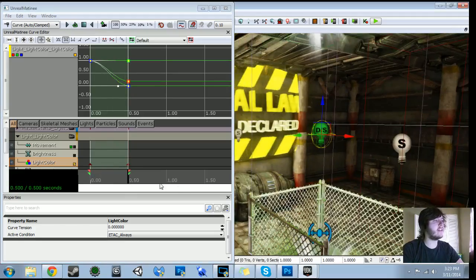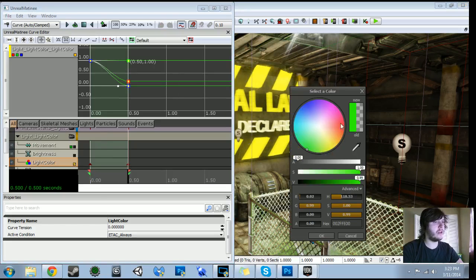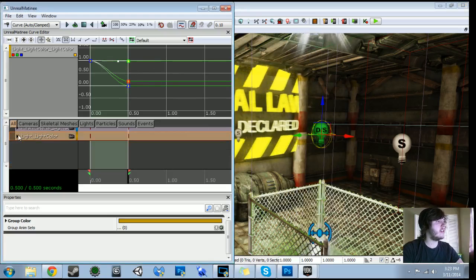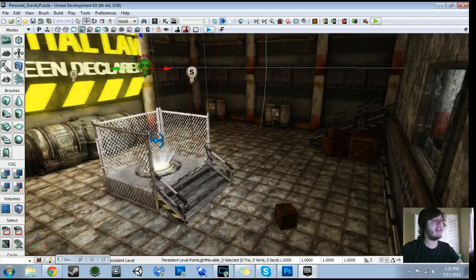So basically all we had to do in here, if you just select the keyframe, you can set color, and you can just move the color wheel, and it'll actually adjust the 3 RGB values for you. So now we have that all working. So if we look, it goes there. Perfect. So that's all we need with that.